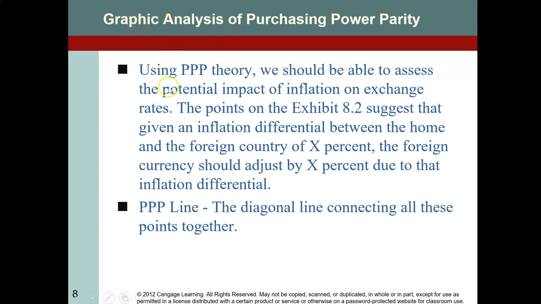Graphic analysis. Using PPP theory, we should be able to assess the potential impact of inflation on exchange rates. The points on Exhibit 8.2 on the next slide suggest that given an inflation differential between the home and foreign country of X%, the foreign currency should adjust by X% due to that inflation differential. The PPP line is the diagonal line connecting all these points together.